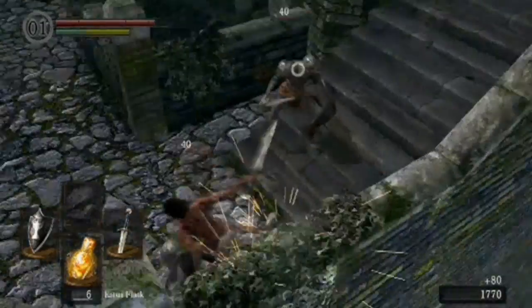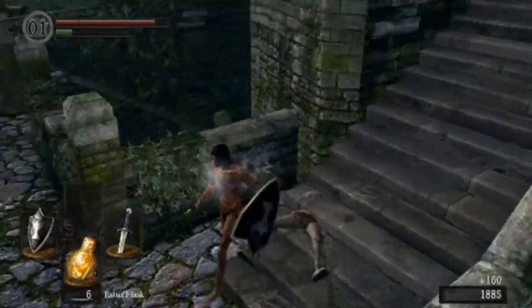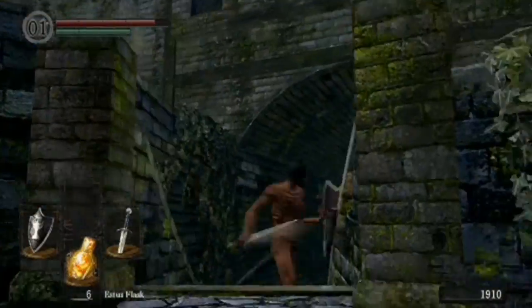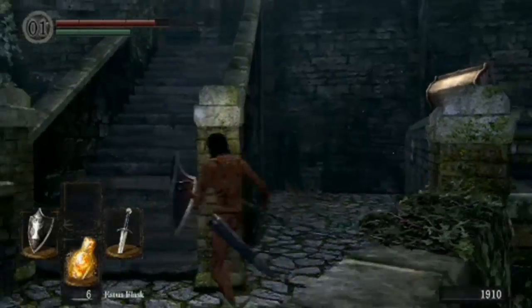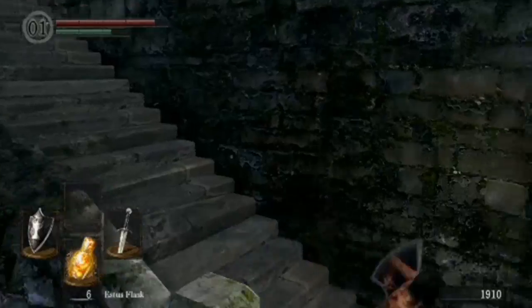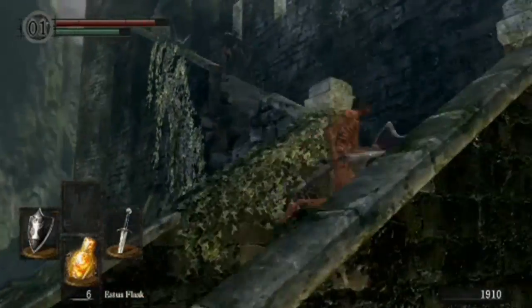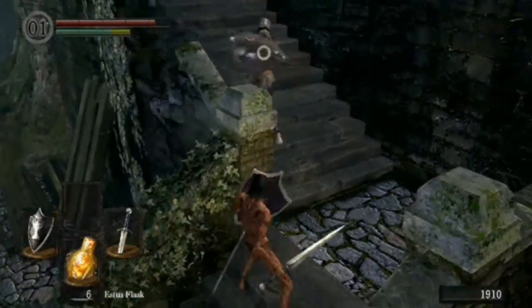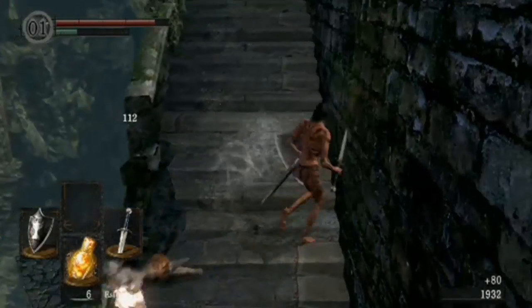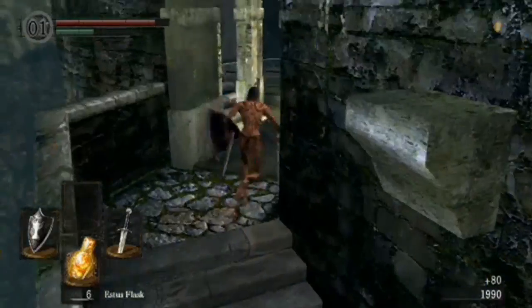And now we just destroy these guys. There is a Black Knight down there with a tearstone ring, I think. I'm not quite sure. I don't remember going down there. Alright, this guy tries to kill you with his barrel. Just finish him off. And now we're almost at the Taurus Demon.